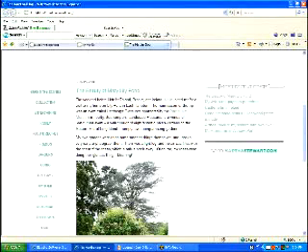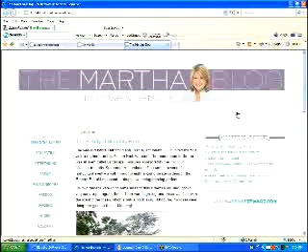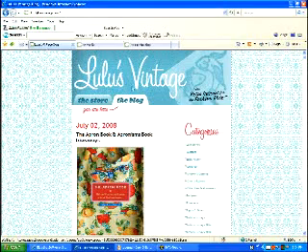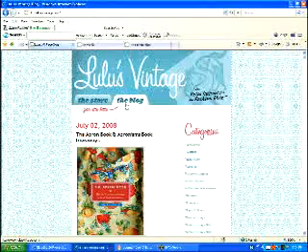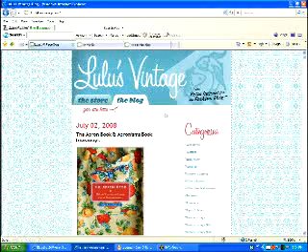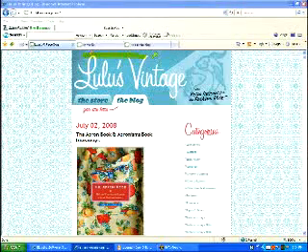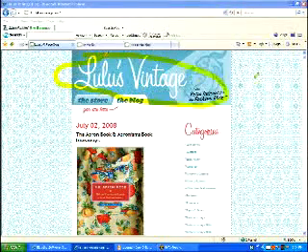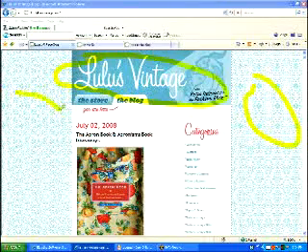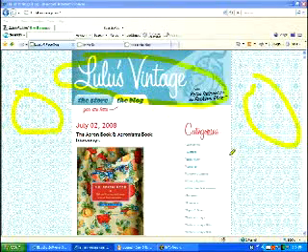So this is created with Typepad. That's pretty cool. But maybe you don't want this kind of look. Let's look at something completely different. This is Lulu. Lulu is a vintage store, and they have both the blog section and the store section. Now the first thing I can tell you is they have had this custom created. So this is custom, this background is custom. Those are not hard to have created for you on guru.com or elance.com, and you have links to that within the lessons this week and next week.